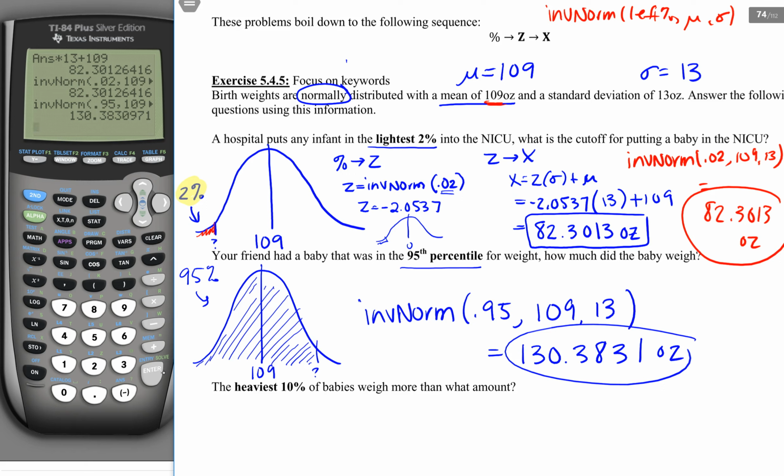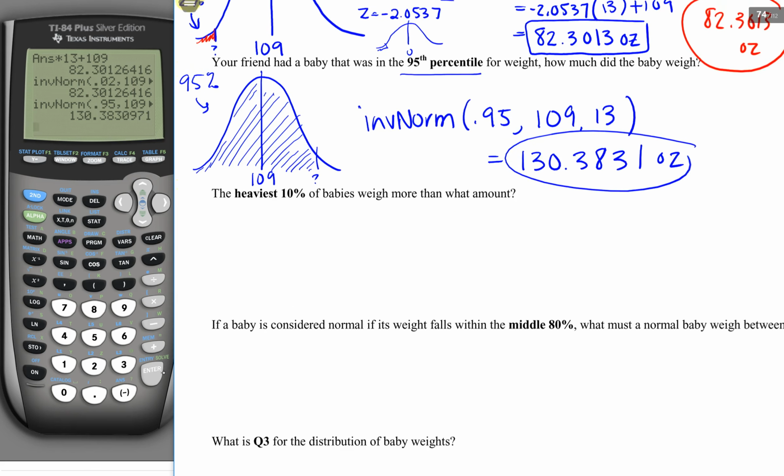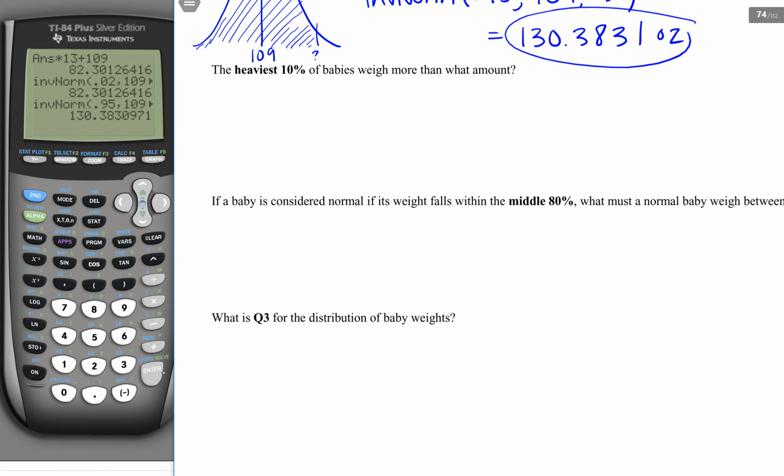If you want to keep getting some examples, you want to see how this works when we're not dealing with something given to us as a left side probability, stick around. I'll just work through the rest of them, but I strongly recommend, if you are going to stick around, pause the video now and try these next 3 and then just double check that you got them right.